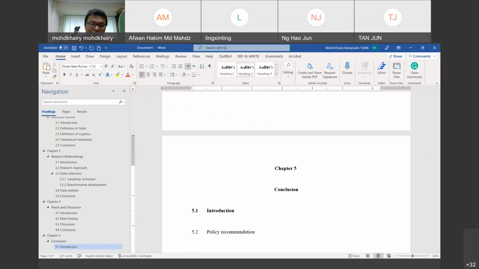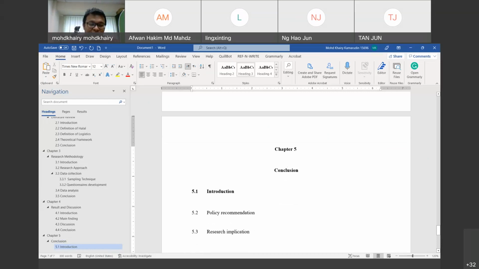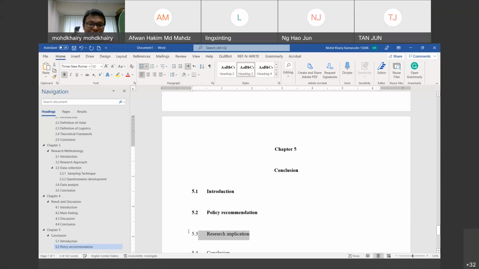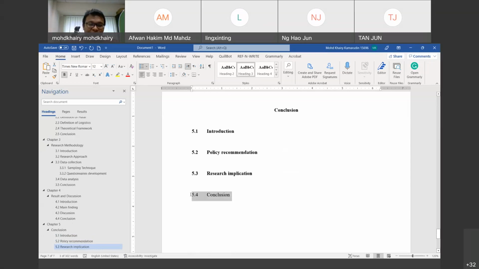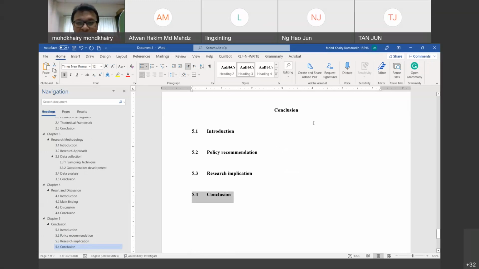Or maybe 5.3, your research implication. And then 5.4 is your conclusion. Just heading 3. Okay, clear. All right, we have completed designing our thesis.